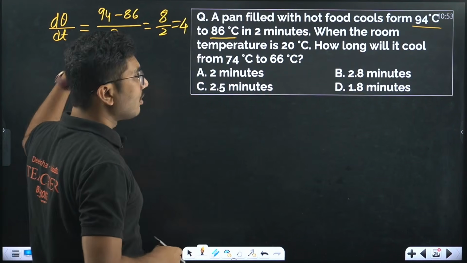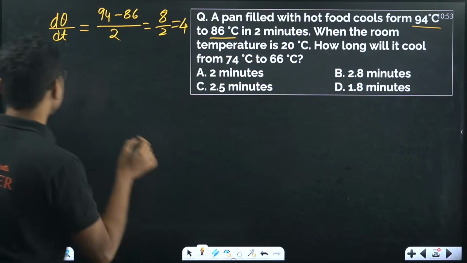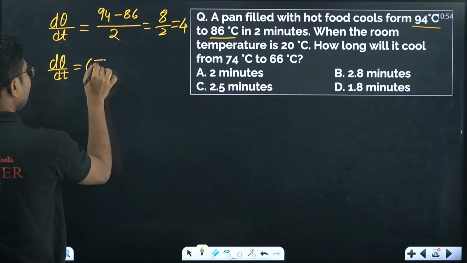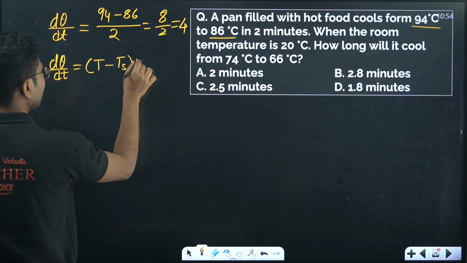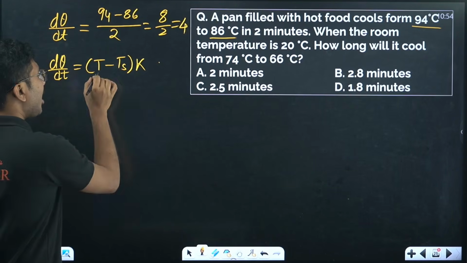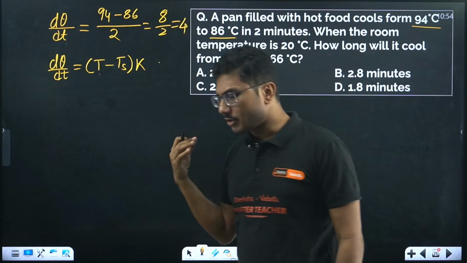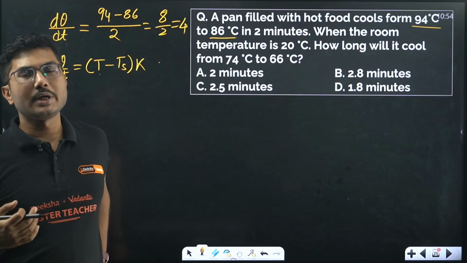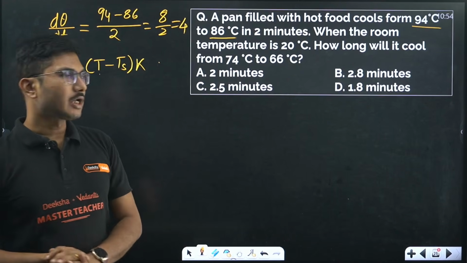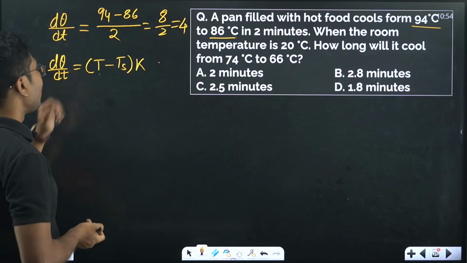So how the rate of change of temperature happens is basically this. Now according to Newton's law of cooling, d theta by dt is T minus T surrounding into the constant K. So this is case number 1. Now a very important thing, how to take this T. Once you understand this, your life is sorted. Newton's law of cooling is one of the favorite topics among the teachers. It was coming almost every alternate year, but nowadays it is not coming too often. So maybe this year you will get a question based on this concept. So be prepared. Okay, so what is this T?